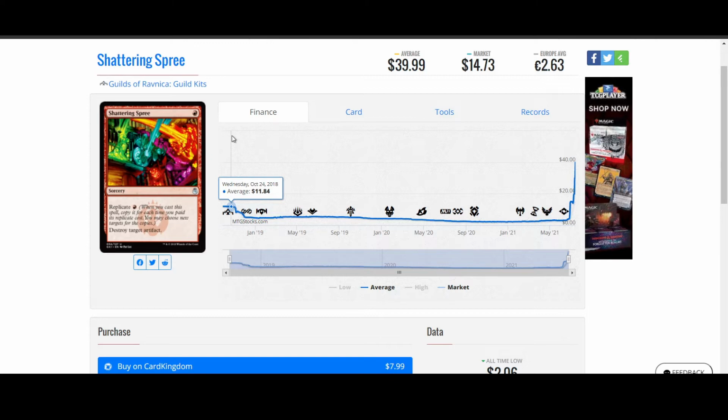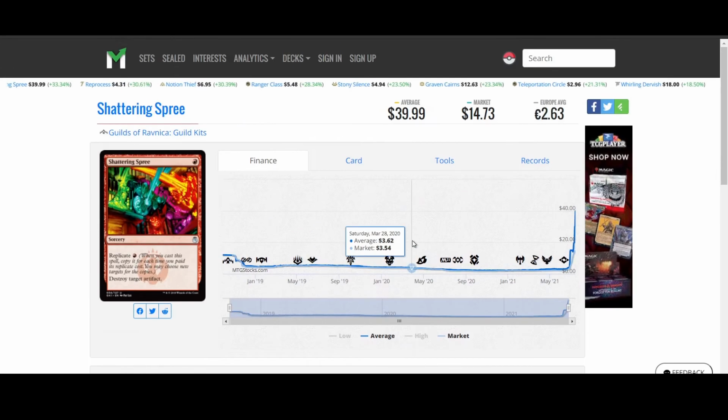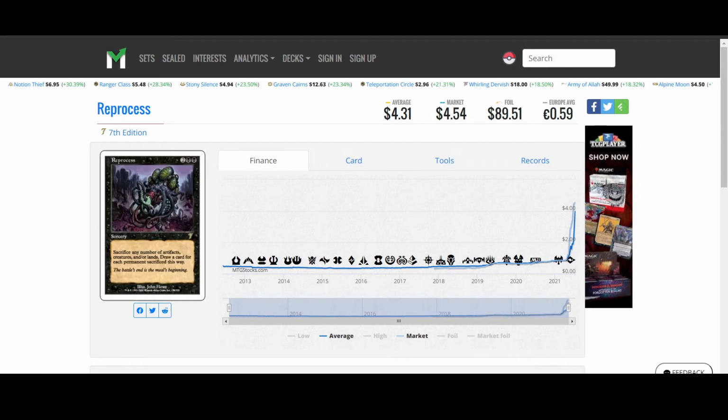Shattering Spree from Guilds of Ravnica Guild Kits. Sorcery, 1 red, replicate for 1 red, destroy target artifact. Pretty awesome. It's $40. That does not sound right. Even $13 does not sound right. Okay, something is going on with that card.